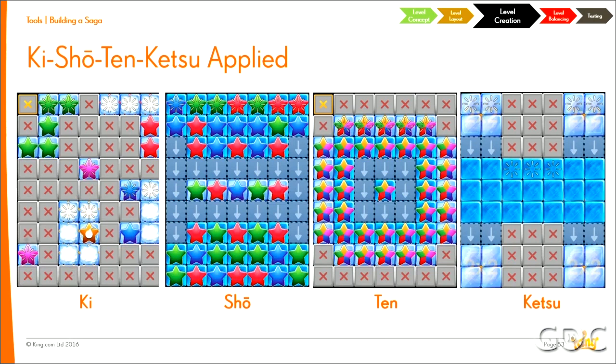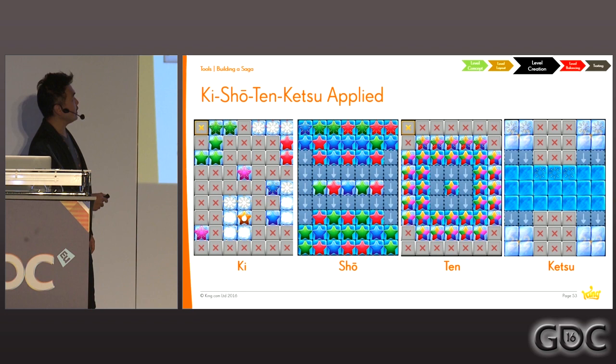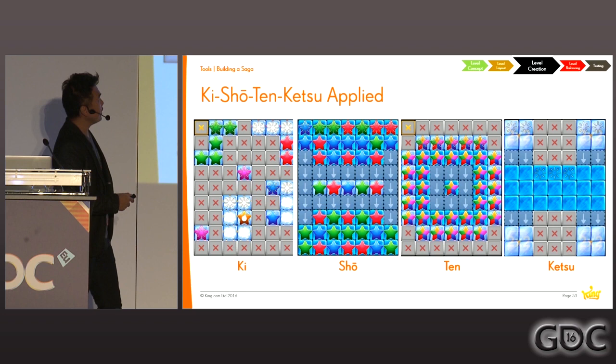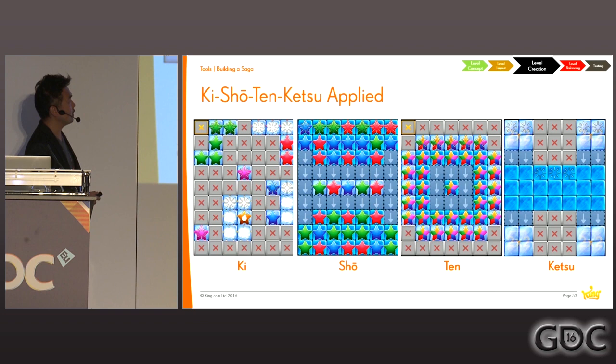We train this in the next level, where you start the level by creating a dragon again. But what happens here is that you're creating it naturally as you play. The objective is to clear the ice, and you create it naturally as you play, and you need it to hit these things in the middle, but you don't really need it either, because you can luck out with a match here, for example.